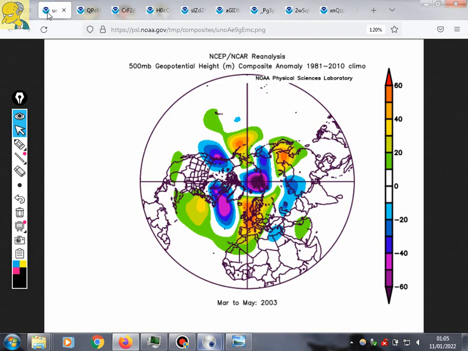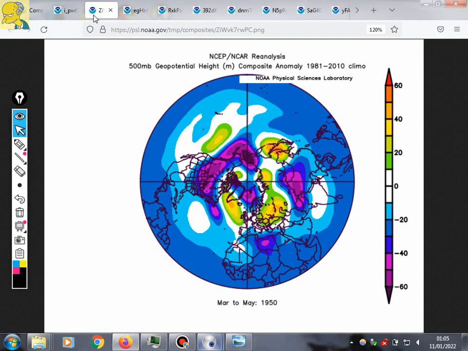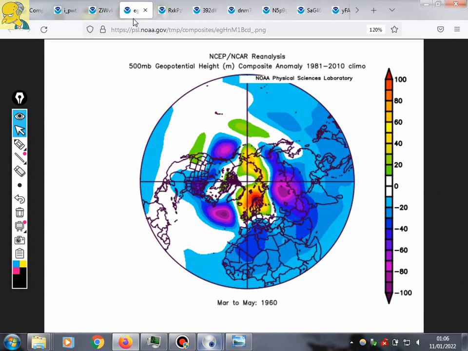So let's go through to 1960. The next autumn with a CET of 11.0 degrees or higher is the autumn of 1959, which also came out at 11.5 degrees. The spring that followed is the spring of 1960. The spring of 1960 looks like this. So we've got low pressure out to the west, high pressure over Scandinavia.